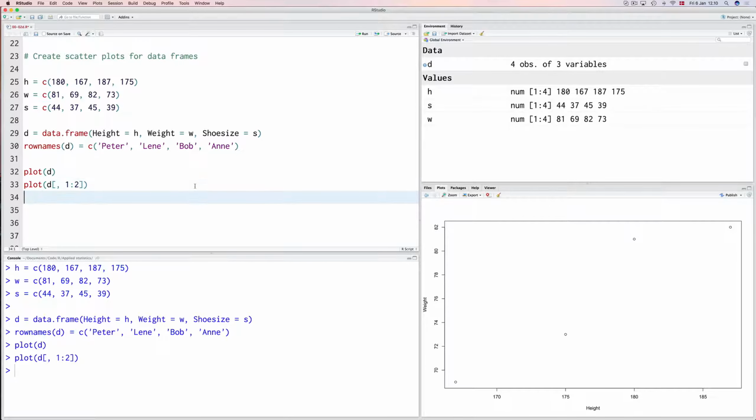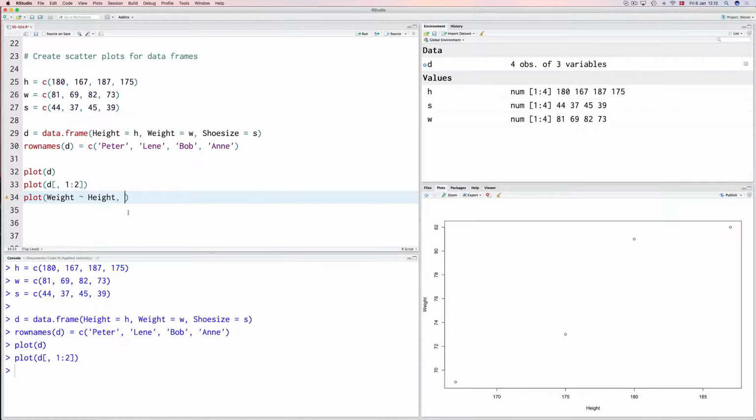What else you can do? You can also create a plot for any 2 selected columns by using a relation symbol. Let me show you how it works. The idea is the following. First of all, I decide which columns I would like to make the plot for, then write these columns, weight, and put this little wave in between. For R, it means that we relate weight and height. So height will be the x-axis, values along the x-axis, and the corresponding weight values will be along the y-axis. So it's weight related to height.